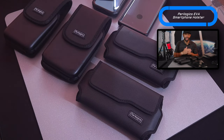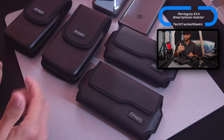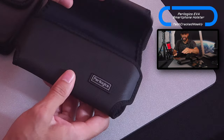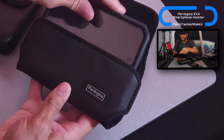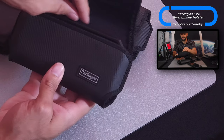So let's go ahead and try out the iPhone 15 Pro and the Samsung Galaxy S23 Ultra in these holsters. Now I'm going to go with the landscape option first, and we're going to start with the iPhone 15 Pro. Now keep in mind, again, this is the smaller device. So I'm going to open the flap here for the landscape option. You can see it's going to try to close on me. And we're just going to slide the iPhone 15 Pro inside. That seems to work very well, fits nicely in there.